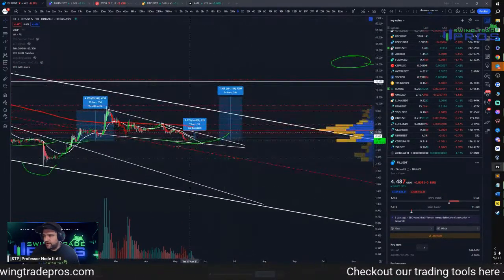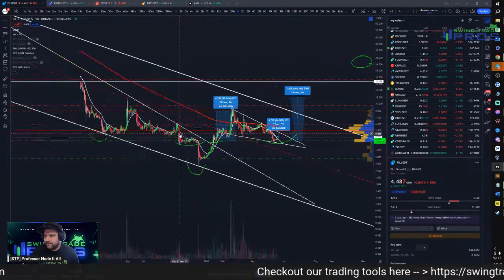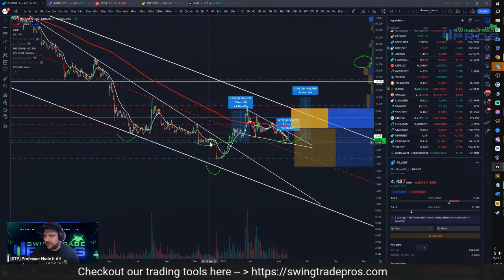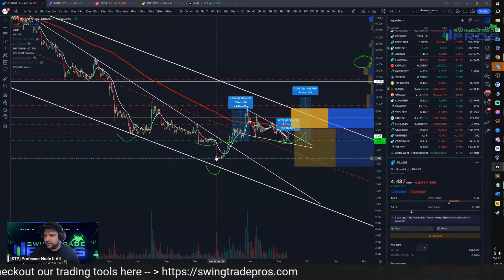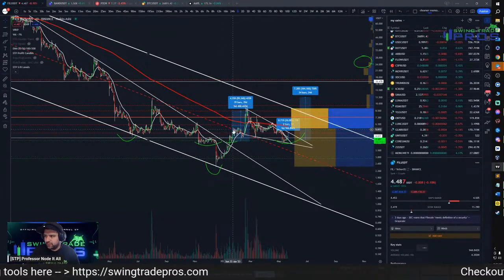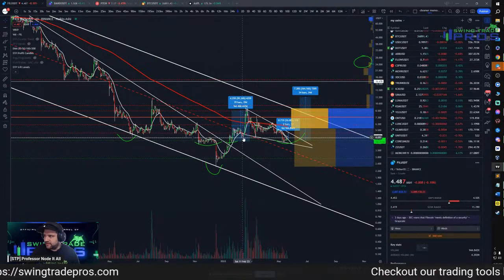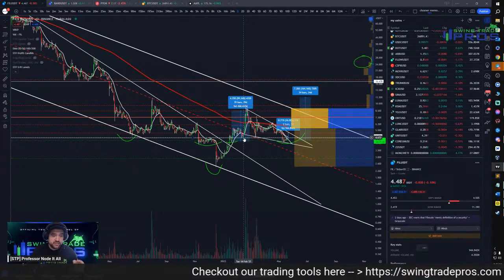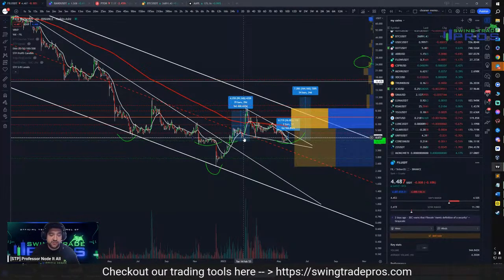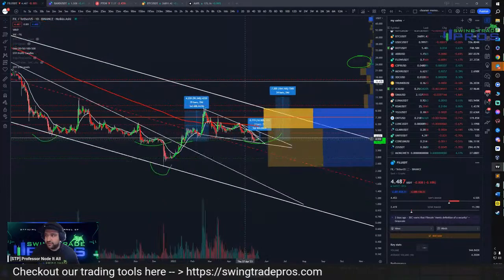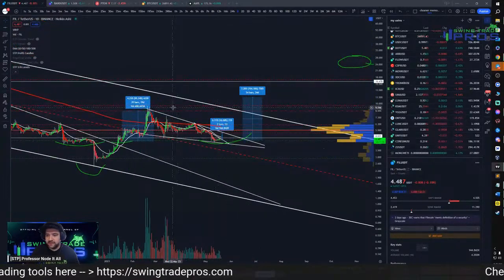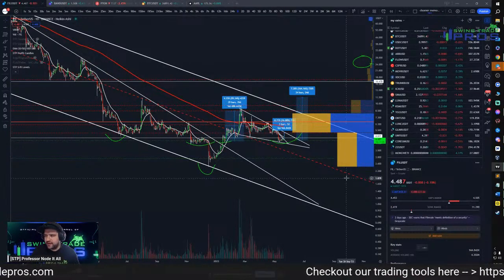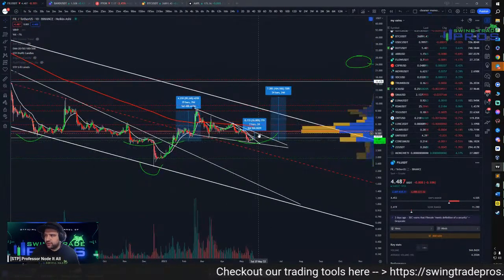That's what I'm looking at here on Filecoin. I'm thinking this is a value area. Looking left, you can see that this was an area of previous support. It broke down, this capitulation here in December, and we broke back out of it, and then used that 465 level. If we start consolidating and using 465 as support, there is a very, very good chance we see a nice markup in price on this asset. All right. So that's what I'm looking for.